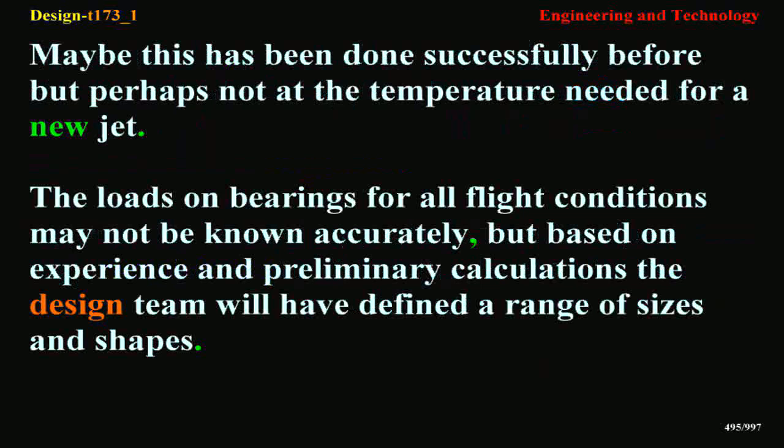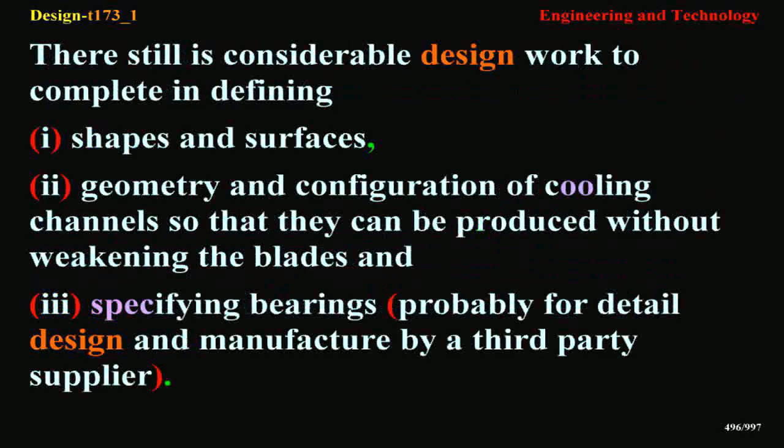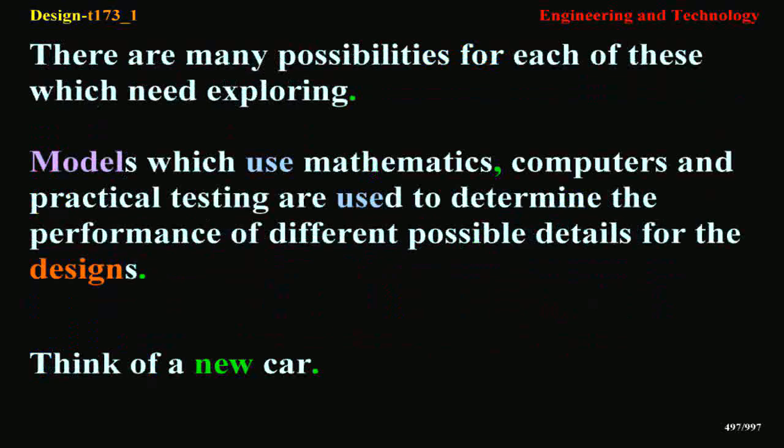The loads on bearings for all flight conditions may not be known accurately, but based on experience and preliminary calculations the design team will have defined a range of sizes and shapes. There still is considerable design work to complete in defining shapes and surfaces, geometry and configuration of cooling channels so that they can be produced without weakening the blades, and specifying bearings, probably for detailed design and manufacture by a third-party supplier. There are many possibilities for each of these which need exploring.